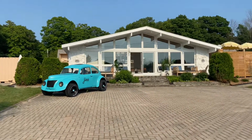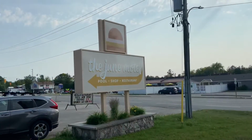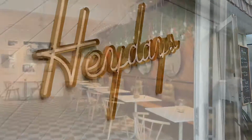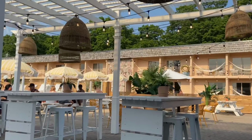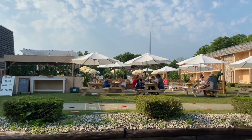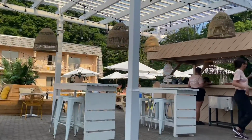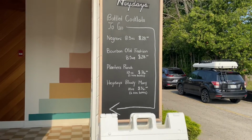If you want to have something more high-end but it's still fun and casual dinner, try the restaurant at the June Motel. Freshly renovated and an Instagrammer's dream. They have dishes such as lobster mac and cheese, fine cut steaks, and seafood platters with some oysters and lobster, and very fancy drinks.